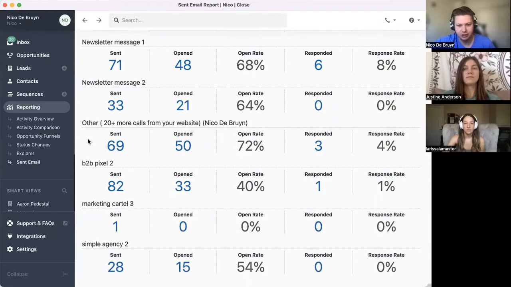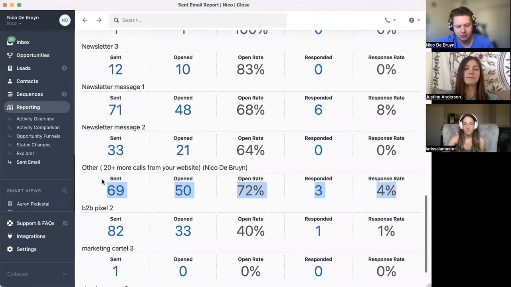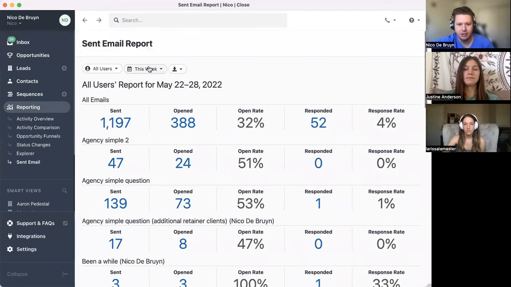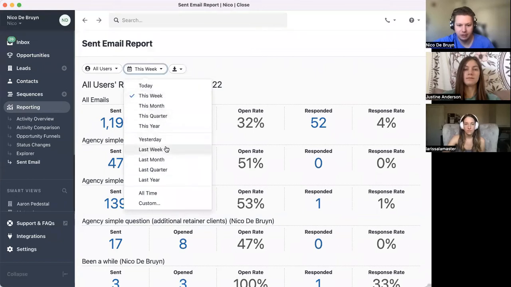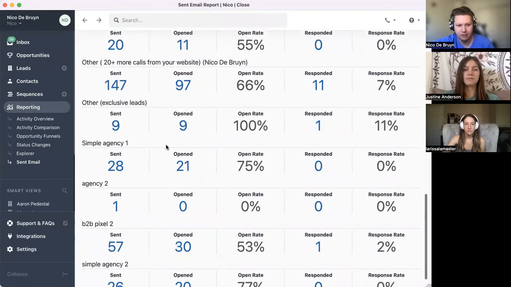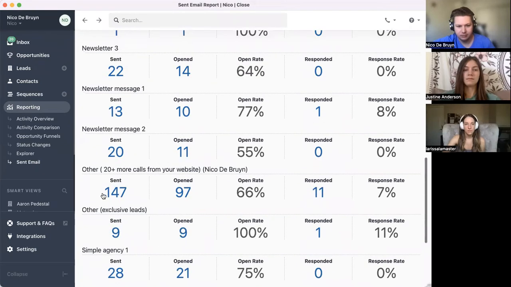Yeah, absolutely. I'm looking at one right now. I'll go ahead and share my screen. If you're watching on podcast, I'll just show you the back end. On this one campaign, this week was 69 sent, 72% open rate and 4% response rate. But for last week, we can see the same campaign. Where is it? There we go. That one went from 7% to 4%, versus the other one that went from 10 to 4.